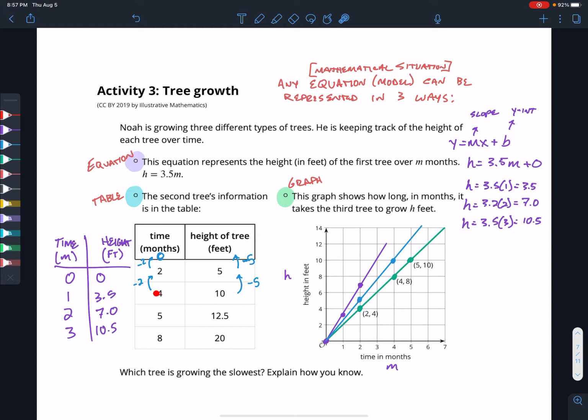For everything that I go down here, I have to go down the same amount. So if I go down 2 units here, and I go down 5 here, if I go down 2 more units, then I have to go down 5. Here it's kind of tricky, because here it's going down 1 unit. So here, if I went down 1 unit, I can see that I'm going down 2.5 feet. So here, if I look over at this graph, if I'm going from 1 month, as I go up 1 month, I'm going to go up 2.5.